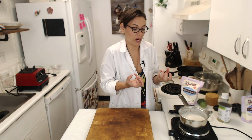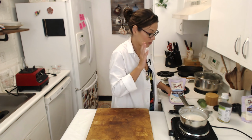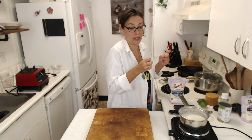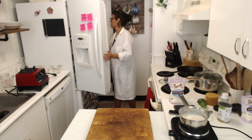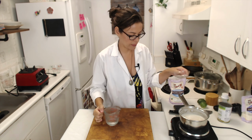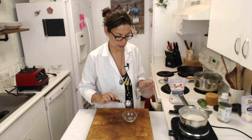And then after 5 minutes of simmering, we are gonna add the potato starch, and the potato starch is what is gonna give the chewy, elastic, gooey texture of the cheese. So something very important, never add the potato starch directly in hot liquid because it's gonna become really clumpy. We have to dilute it in cold water. So I have some cold water here in the refrigerator, and we're just gonna need 2 tablespoons of the cold water for 3 teaspoons potato starch.